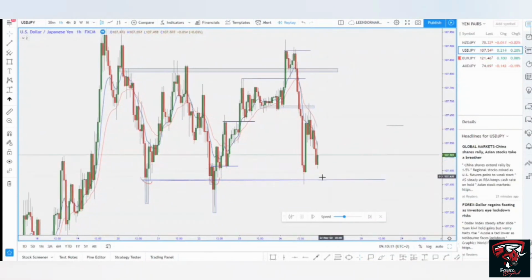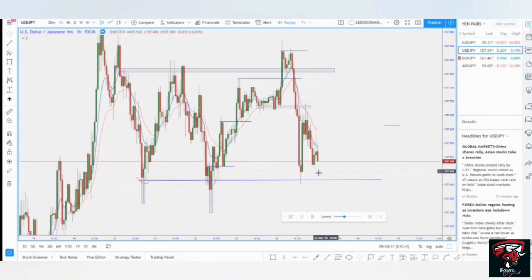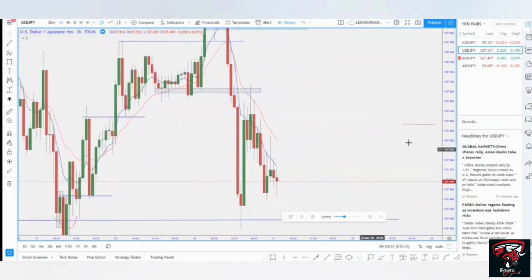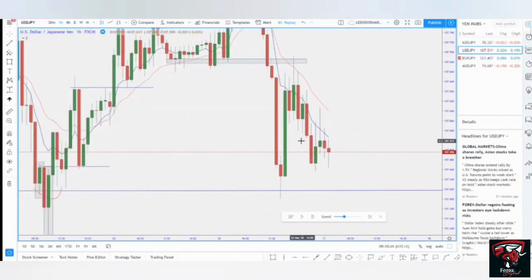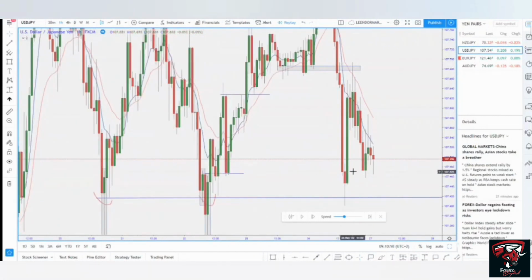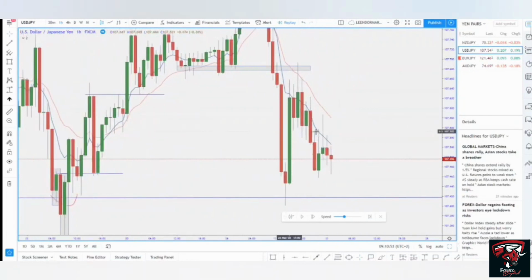So as soon as we get here, I want to notice whether this level is holding or not. Okay, once again, what I need to explain again is these moving averages are not there to make your charts look nice. These moving averages also act as a major part and element of the strategy. Look at how we keep on spiking these moving averages. So price keeps on spiking but sustains below moving averages. So when the price sustains and maintains itself below the moving averages, this becomes an indication to us traders that this market is still on a bearish move, because the moving averages are literally above price.